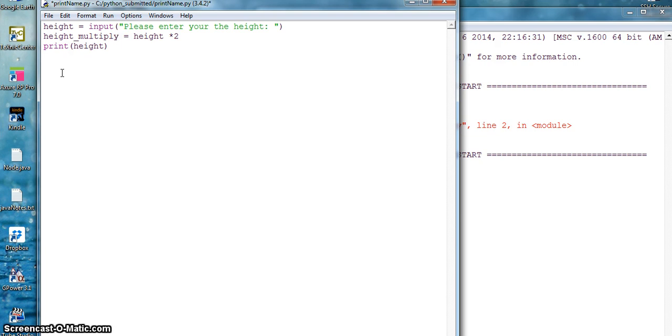Also, it's a better way to give a comment line, say height multiply is the multiplication of 2.